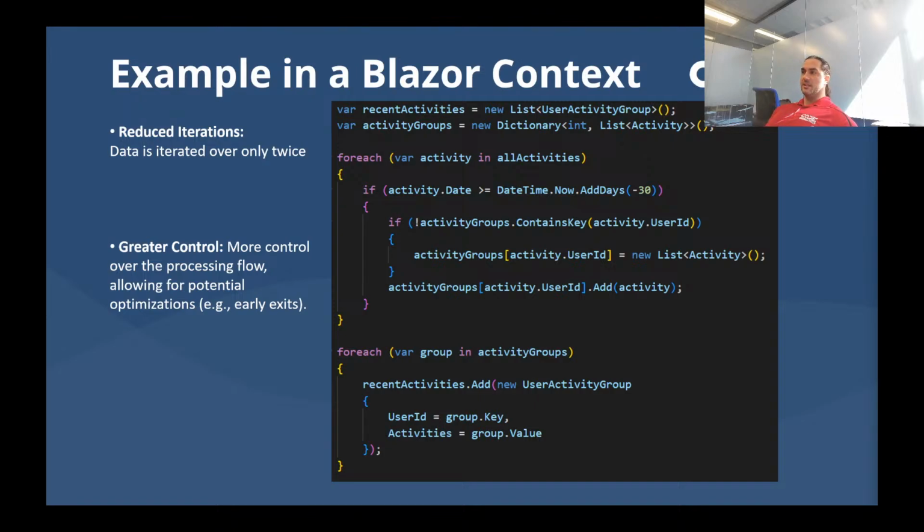The trade-off is that this does require more code and is less readable. I can't just look at this section of code and immediately know what it does. I will have to look at, okay, what does this foreach do? What does the if statement do? And I have another foreach.